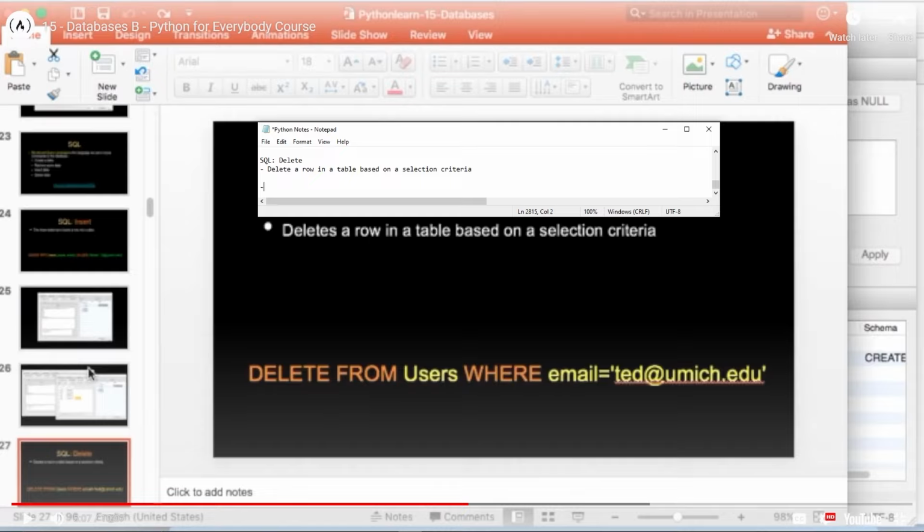All right, so let's do this example. Delete from users where email equals ted@umich.edu.